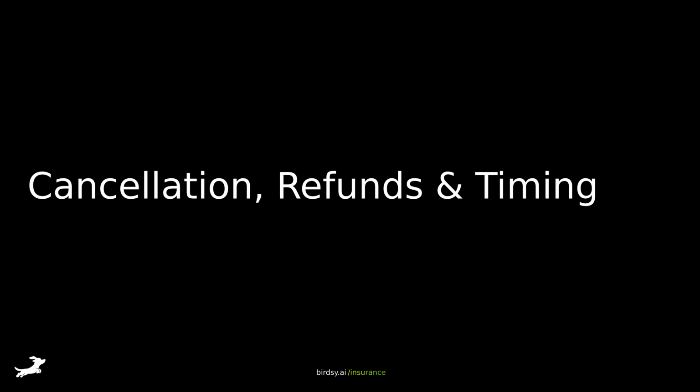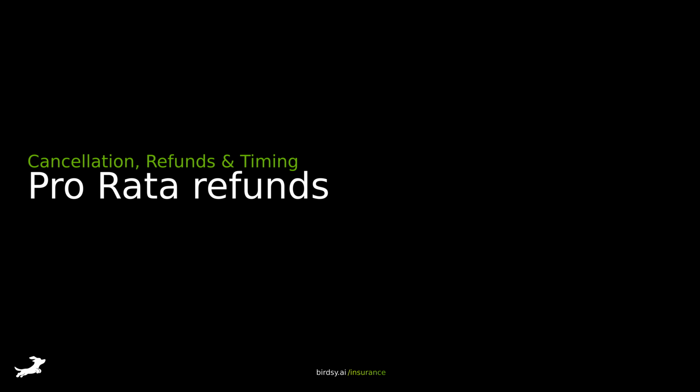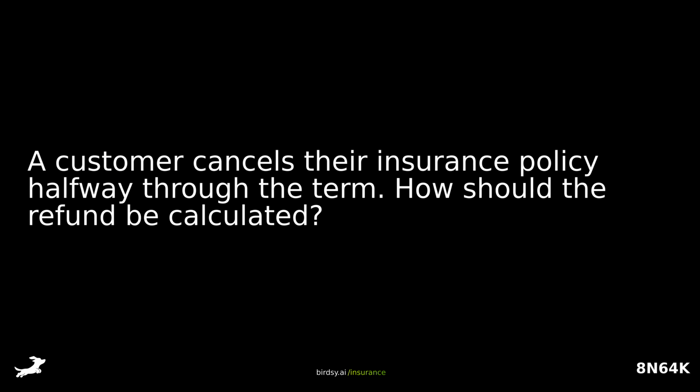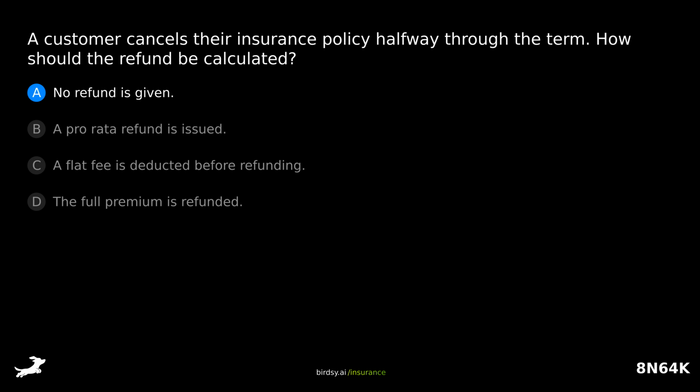Cancellation, refunds, and timing. Pro rata refunds. A customer cancels their insurance policy halfway through the term. How should the refund be calculated? Is it A, no refund is given, B, a pro rata refund is issued, C, a flat fee is deducted before refunding, or D, the full premium is refunded? The answer is B, a pro rata refund is issued.